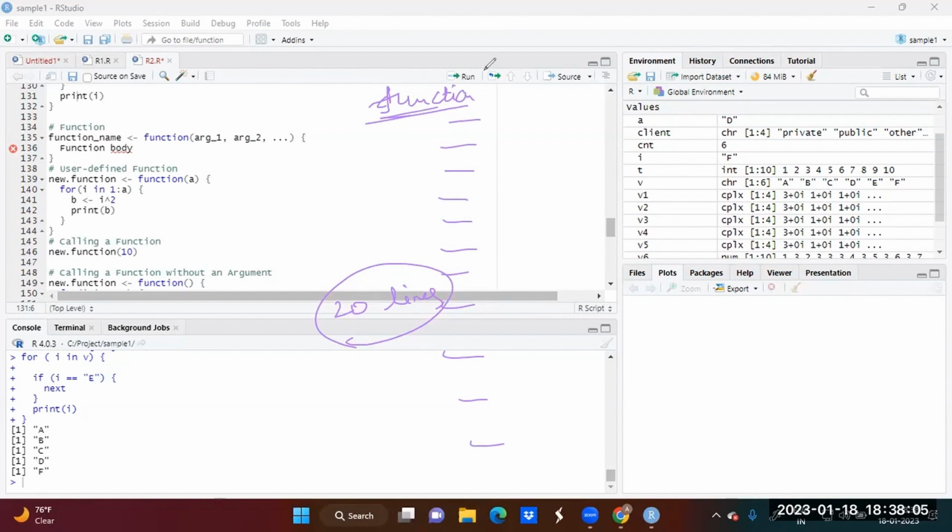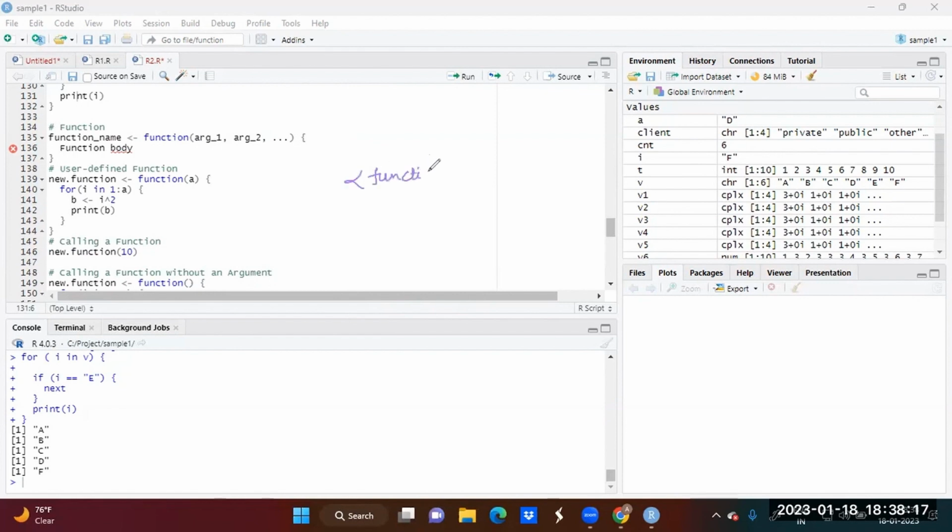For that, what syntax do I have to follow? First of all, you should define the function by giving some function name. You can give any name, no problem. Then the equal to, which is the assignment arrow, less than hyphen. You have to use the keyword called function.